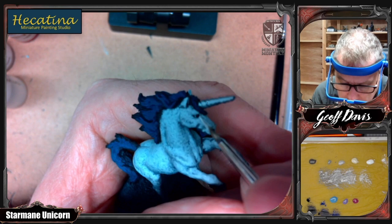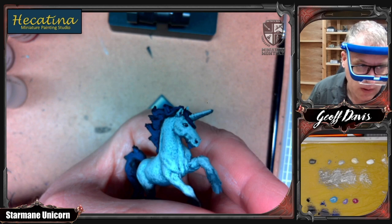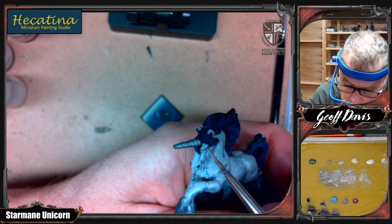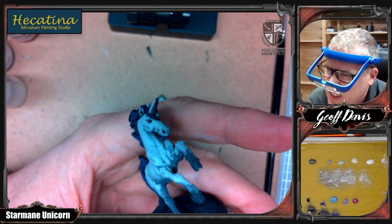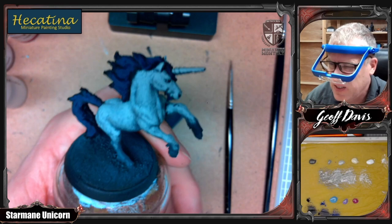There it is. I don't know if that's even visible to you. Maybe just a little bit visible. And we do it on the other side as well. Quite high up. There it is. That one, the first time I did it, it didn't really show up very well, so I did it a couple of times. There we go. Now it's really visible. Hope you can see that. Okay, nothing to it. Now we'll go back to doing the rest. Focus back. There we go.